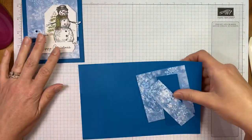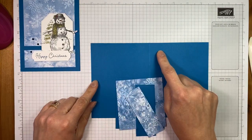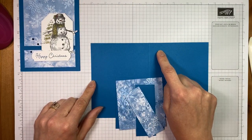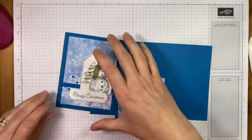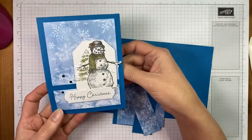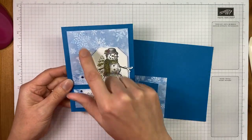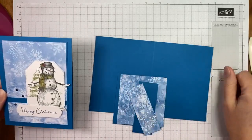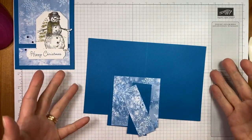So, all right, we are going to start with a Pacific Point card base, and this one is actually cut to 5.5 by 8.5 and scored at 4 1/4. My original card I did, as I usually do, in more of a portrait mode. So this one is cut to 4 1/4 by 11 and scored at 5.5. But again, you end up with the same exact card in the end, just a little different way that it opens, that's all.